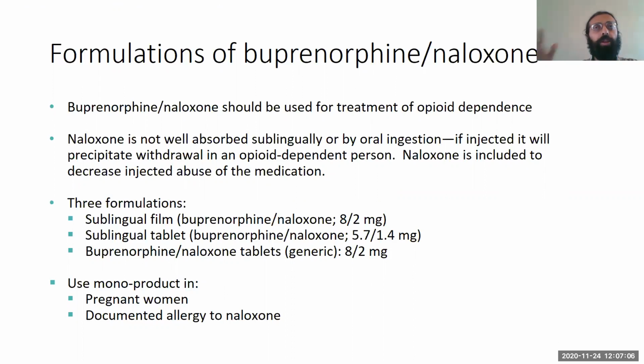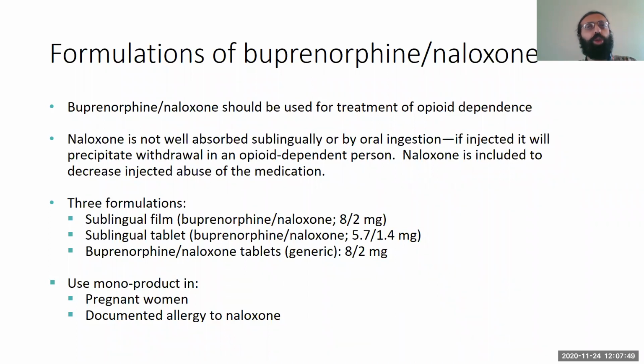So in terms of the basic principle of dosing, for those of you maybe considering starting out, as much as possible we recommend using the buprenorphine-naloxone combination, because you can find buprenorphine as a mono product without naloxone added to it, or you can find the buprenorphine-naloxone combination, which is available as tablets or strips. Again, the recommendation is that as much as possible we use the combination medication. Why is that? Well, if someone takes the naloxone that's added sublingually as prescribed, it's not absorbed well and doesn't do much.